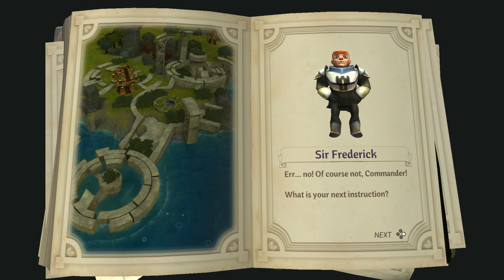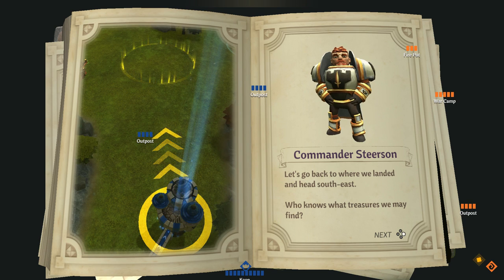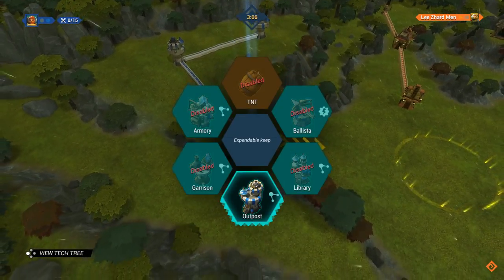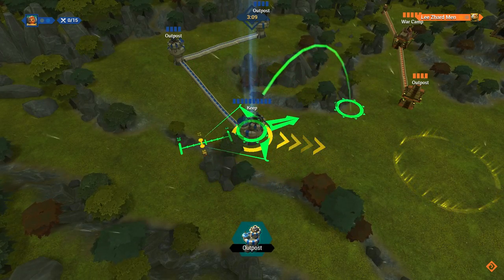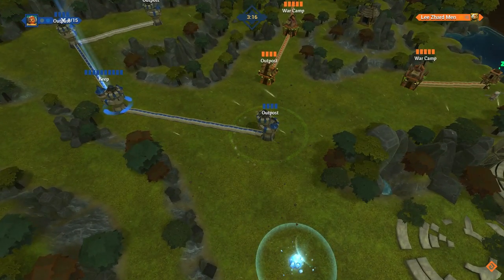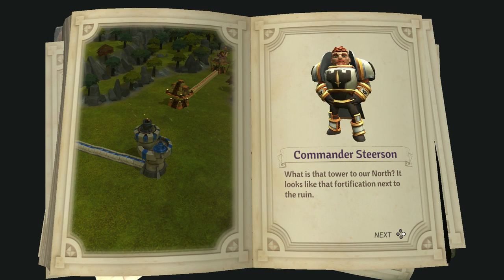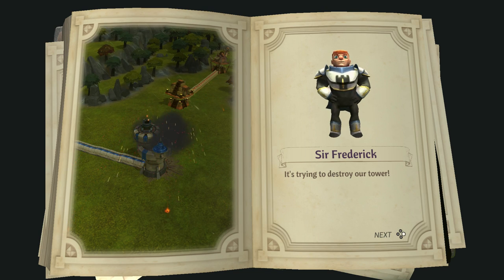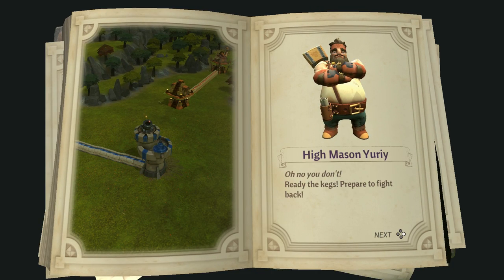Commander. What is your next instruction? Let's go back where we landed, and head southeast. Who knows what treasures we may find. I post again. Let's go here, Squire. Hey. And one more. What is that tower to our north? It looks like that fortification next to the ruin. It's trying to destroy our tower! Oh, no, you don't! Ready the kegs! Prepare to fight back!